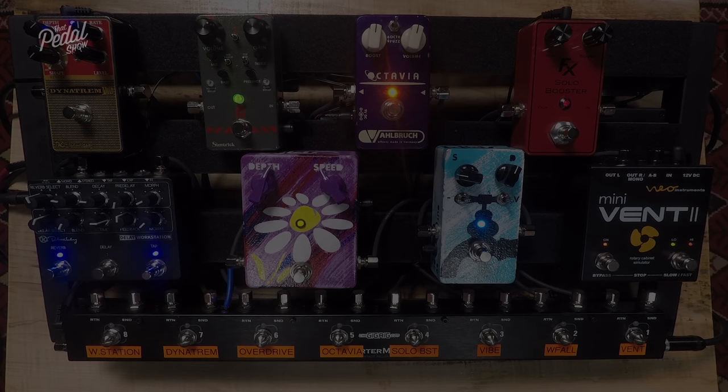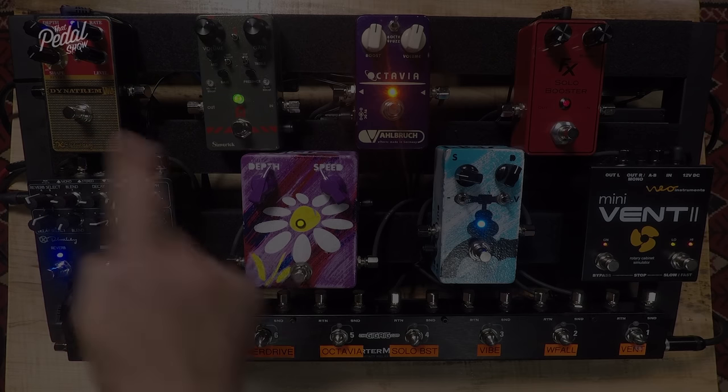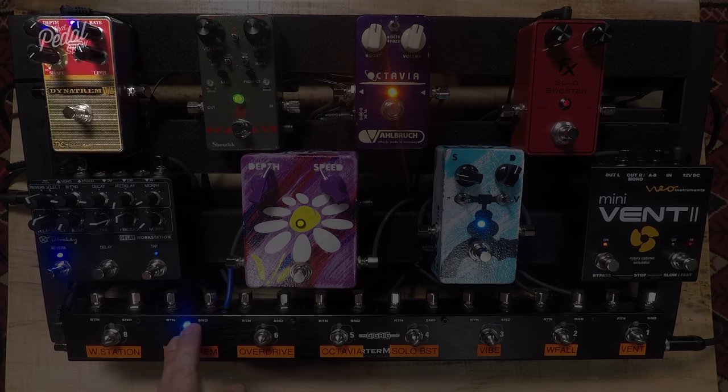I want to try, actually, let's try some things in the loop. We've got the delay workstation in the loop, and also the Dynatrem in the loop. Okay, so let's try the trem first.